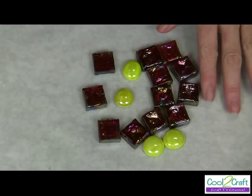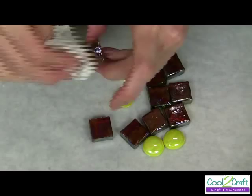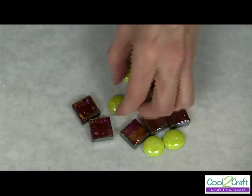The first step that you always want to do when you are getting ready to glue any of your slick surfaces is take some alcohol and put it onto a paper towel and wipe off all of your surfaces. You want to be sure to remove any grease or dirt that you might have on the glass pieces.